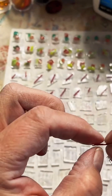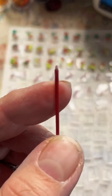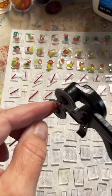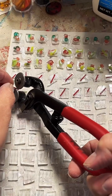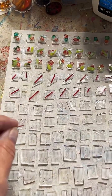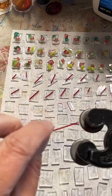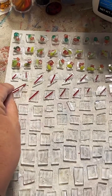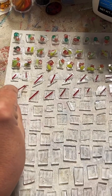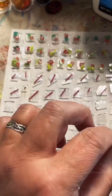I want to make little tiny ones. Sometimes when you want to do a little tiny one, use these because I don't want you to get hurt. Use these. Oh, I was like, where did it go? It's stuck on here. That little bit will go there. Wonderful.